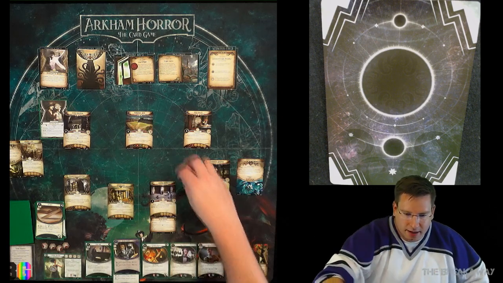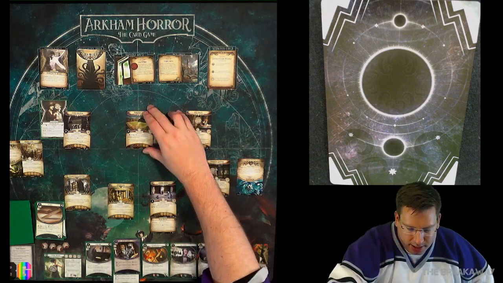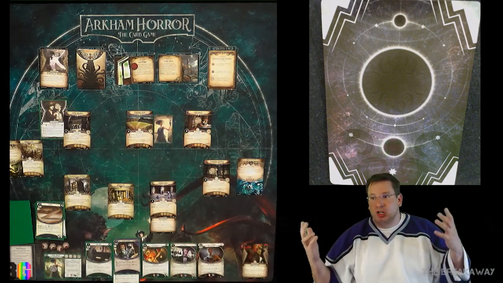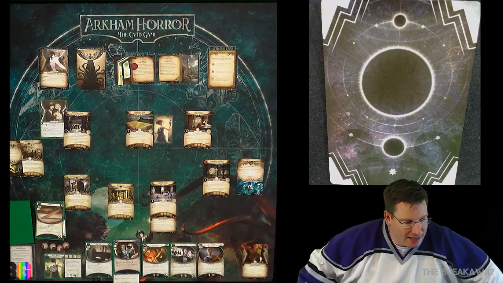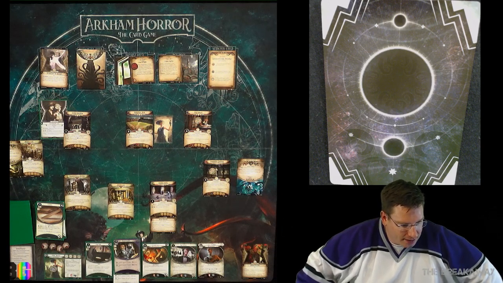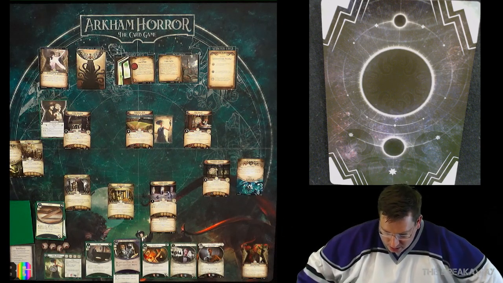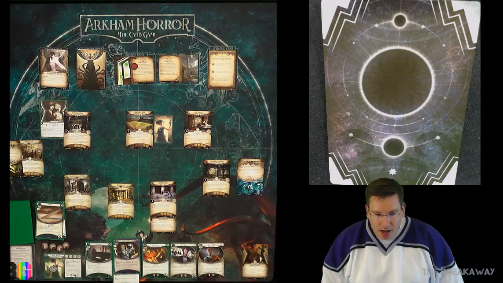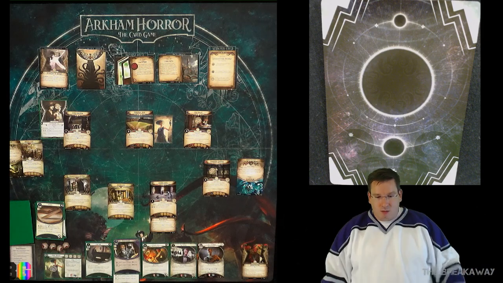Let's go ahead and start moving back towards the science building. Push comes to shove. Oh man, 7 damage, 10. The maximum amount of damage I can do is 2 per damage. I'd have to get 5 consecutive combats. And I could use some meat shields. I mean, that is possible. Well, let's see what happens.